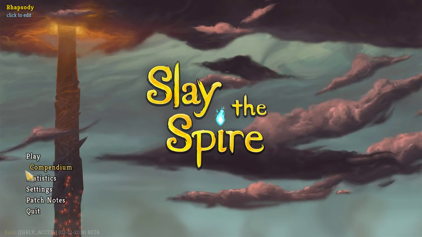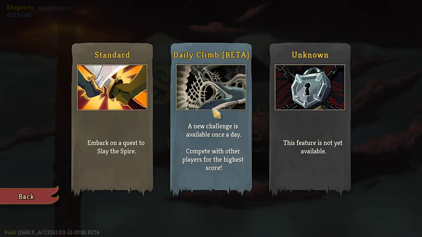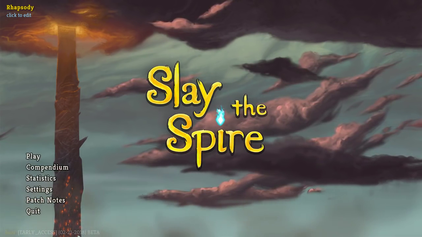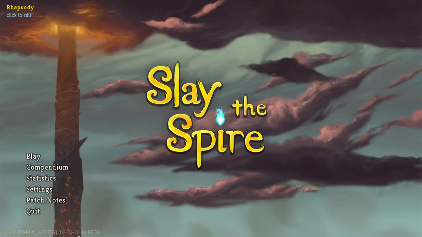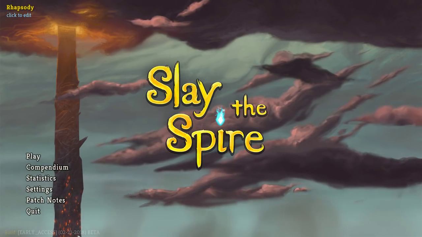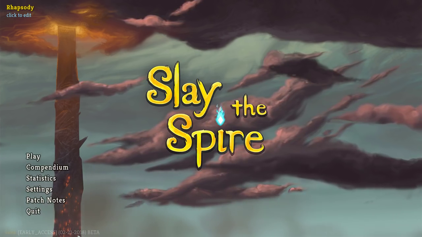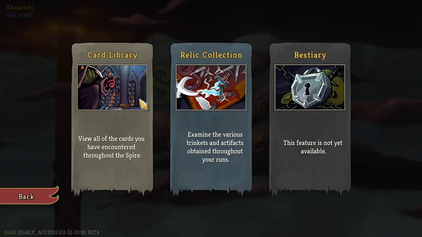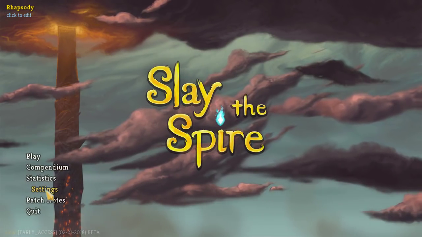Ooh, baby, look at that new interface. We've got play with a standard and a daily climb, which is currently in beta. If you're wondering why you don't see this in your current version of the game, that is because I am on the beta branch for the game. So you can access that by going to your Steam library, right-clicking on the game, going across to beta updates, I think, and then just opting in. You should be able to see it. There's also the Compendium, which has Card Library, Relic, and Bestiary, which is not currently available.